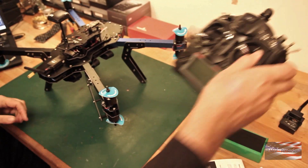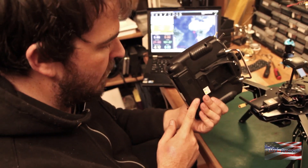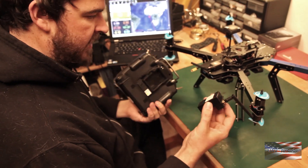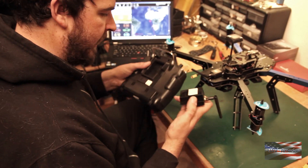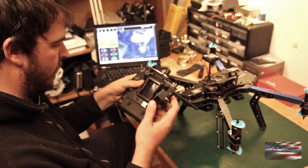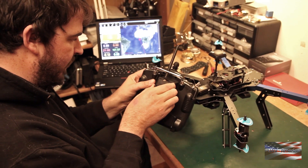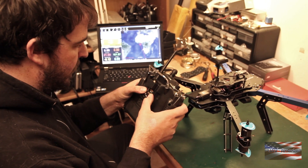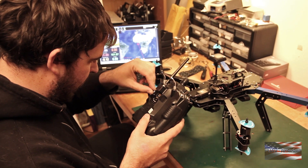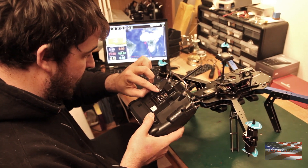I mentioned earlier about the telemetry module. I did take the time to install the included 8 AA batteries off camera, so that is one step you're gonna have to do. Take your transmitter and we're gonna take our module, line it up at the back here — you can see there's male pins that fit right into the female pins. Be kind of careful when you're lining it up, go slow and feel it out. If you feel any resistance or anything weird, just stop. Now you've got that plugged in, then we're gonna take this telemetry cable and plug it right into the back of the module. Again, that's got male pins sticking out, so be careful when you insert that.